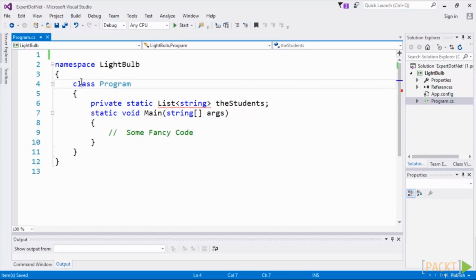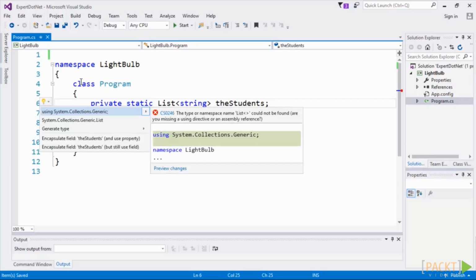Or if I were to not hover over it and just navigate down with the cursor key, hold the control key and hit the period key, the window to import the using statement still pops up, except now it comes up with the features of the light bulb. It really feels to me that the overall theme when rebuilding this version of Visual Studio was simplification. And the light bulb really does add to that effort.